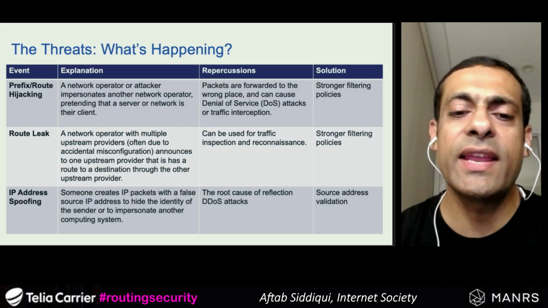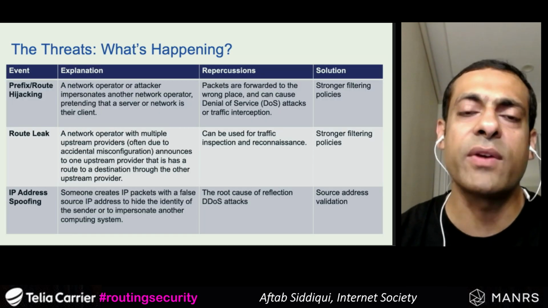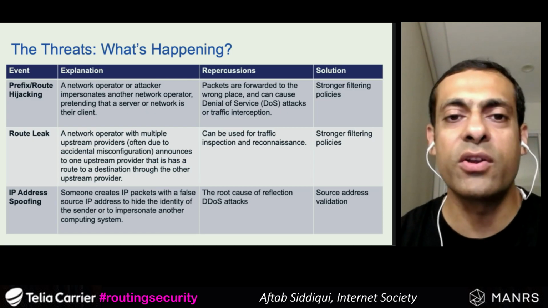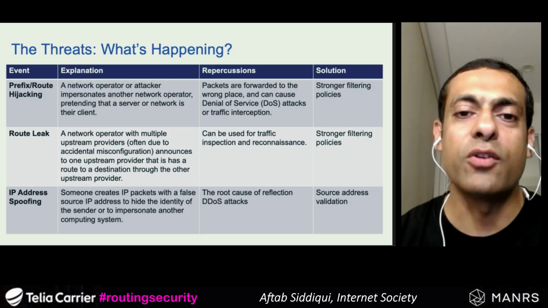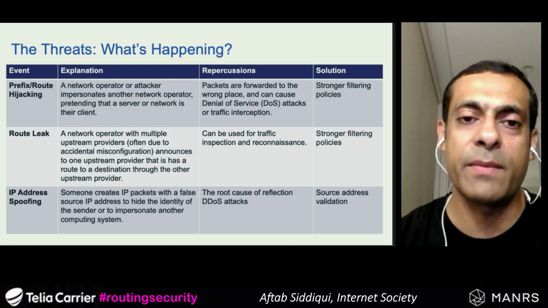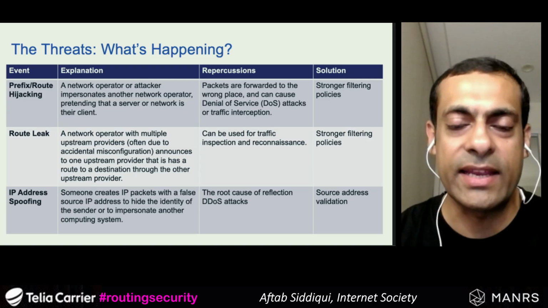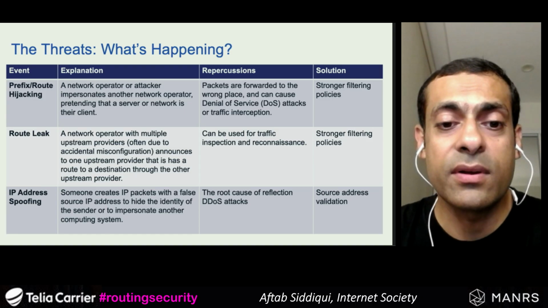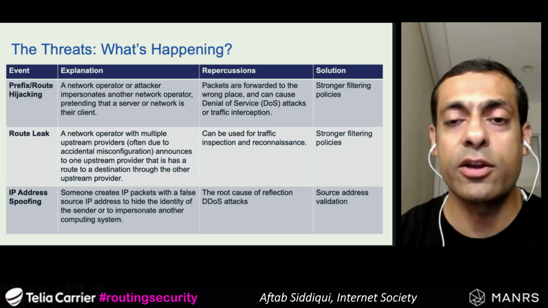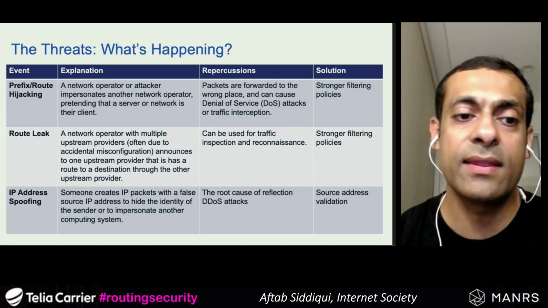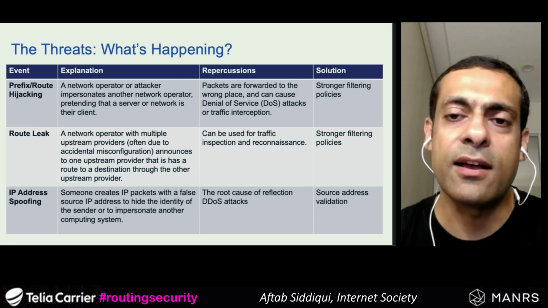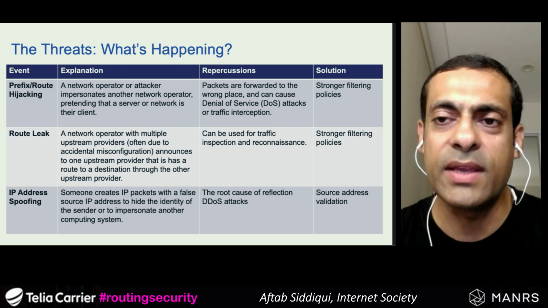Most of the incidents are very short-lived, and that's why they don't impact you much. But it means someone was not doing the right thing, and that's why it happened. Or their neighbors or their peers were not implementing the right measures, and that's why it was leaked. So there are three major incident types which we see in the wild. Two are related to BGP, the routing protocol, and the third one is not related to BGP, but it's still very prominent, and it can be solved easily.